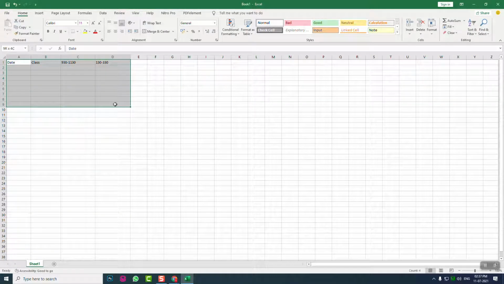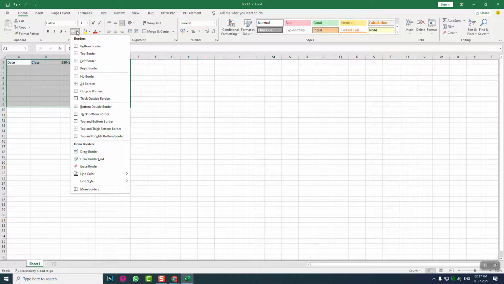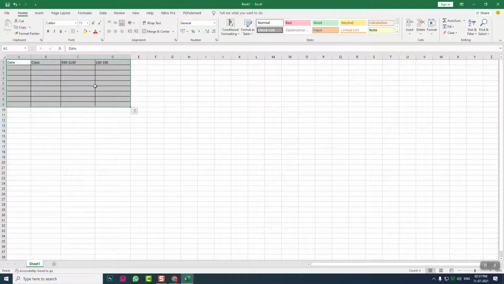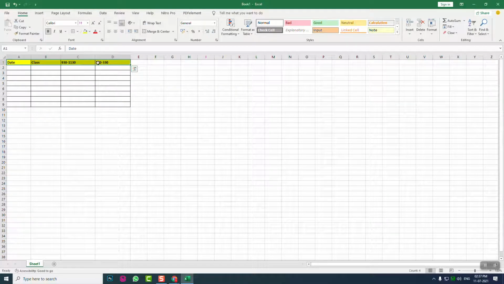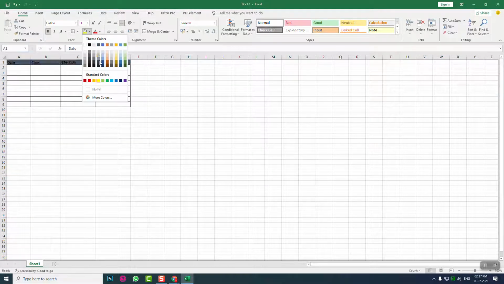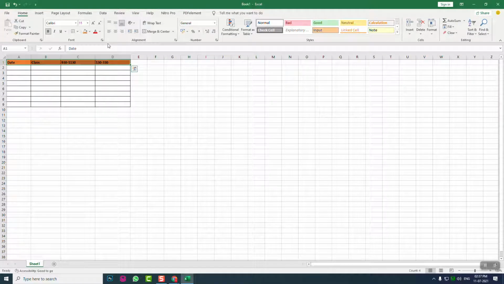Okay, make it all border, make this bold, underlined, yellow or orange color, something like this, and insert data here.